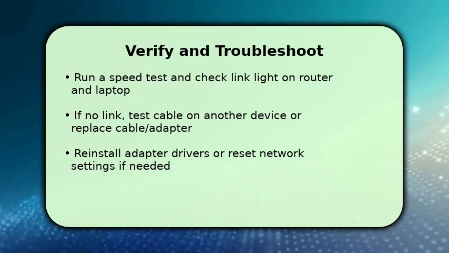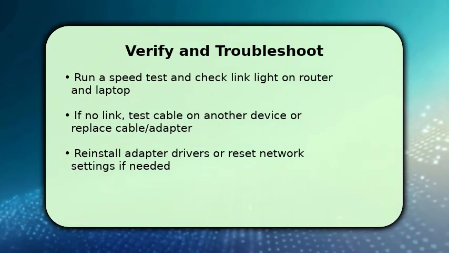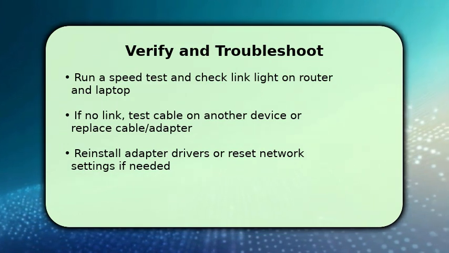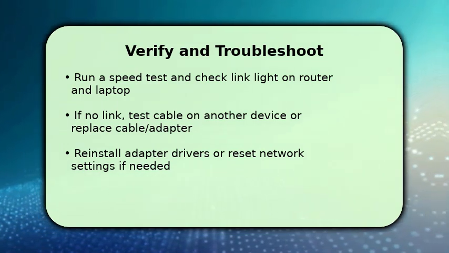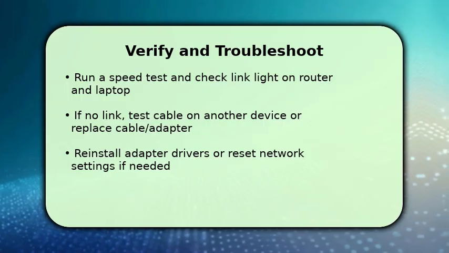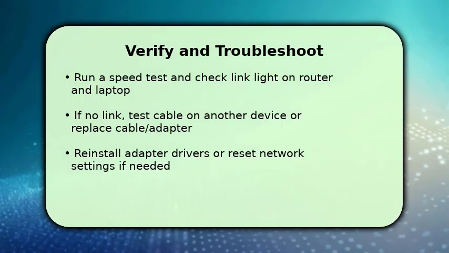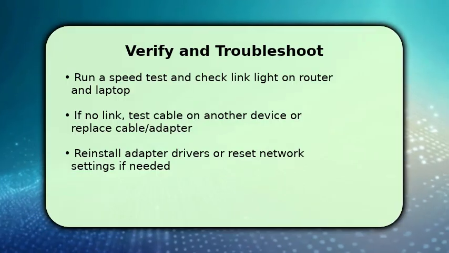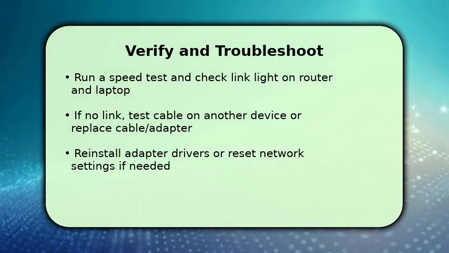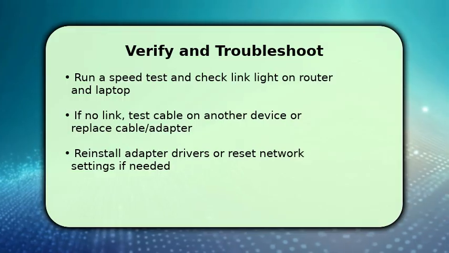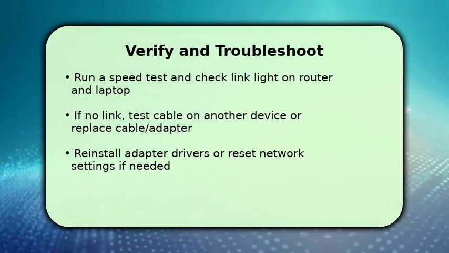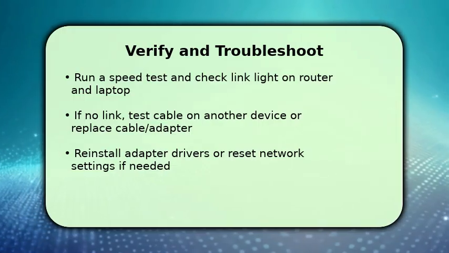You should verify connectivity. Check the router's LAN LED and your laptop's link indicator, then run a speed test to confirm throughput. If you don't see a link, make sure the cable works by testing it on another device. This isolates adapter versus router problems. If the adapter isn't recognized, reinstall drivers or try a different USB port.